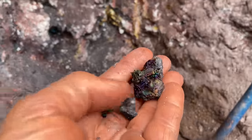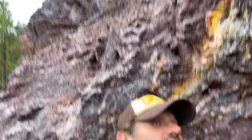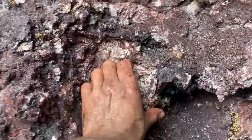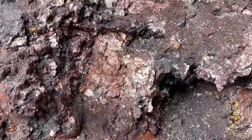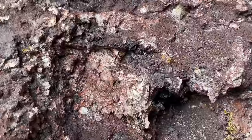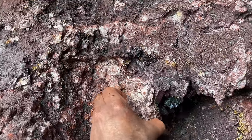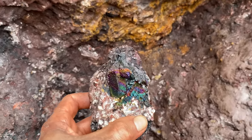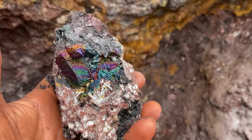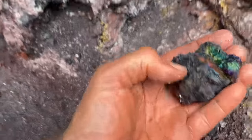All right. Ooh. This one's got some botryoidal formation, little rounded bubbles. Check out this. It's loose. Maybe. Might have to do a little prying here. There we go. Not sure if this is going to come out in one piece, but there's crystals on it with great color. Let's see what this is. Almost. Here we go. Oh, one piece fell off, but look at that. Oh, beautiful. The crystal didn't have a termination, but those colors right out of the ground. What was that other piece? Oh, nice.